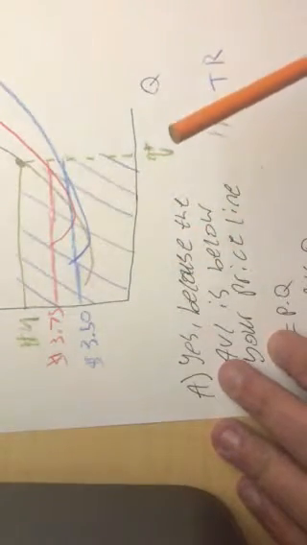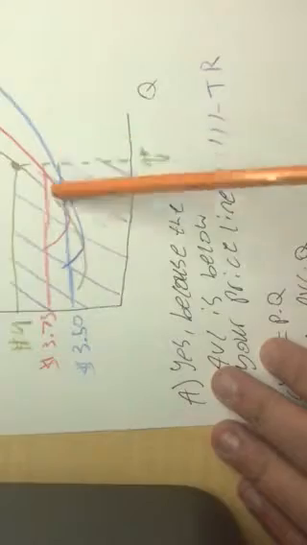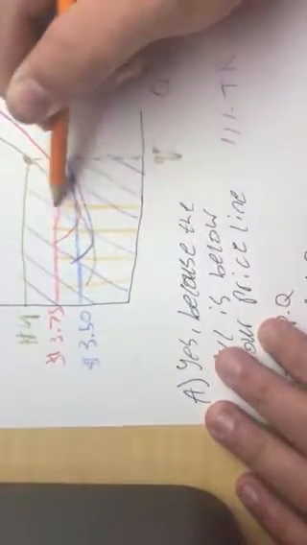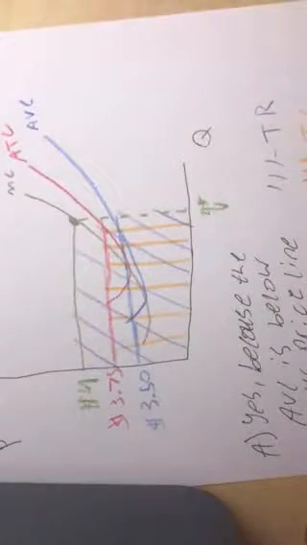Next, what we're supposed to denote on here is what our total cost is. And our total cost is going to be everything from our average total cost line and down. And we'll do that in straight lines in orange so we can kind of break the colors and be able to see that clearly. And I'll put that in our legend as well. That's our total cost.